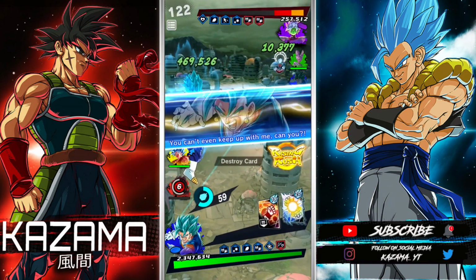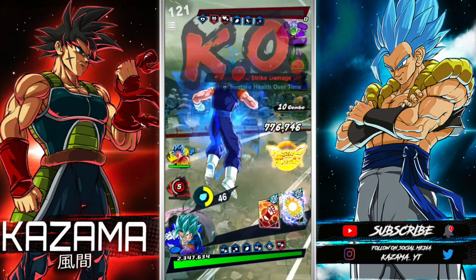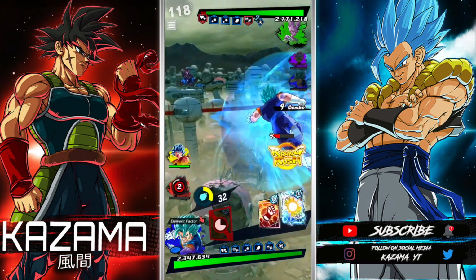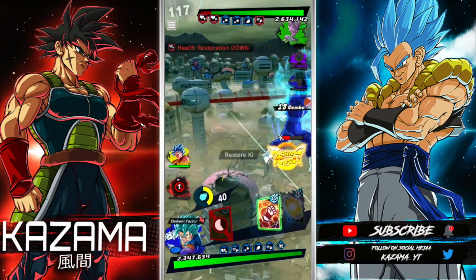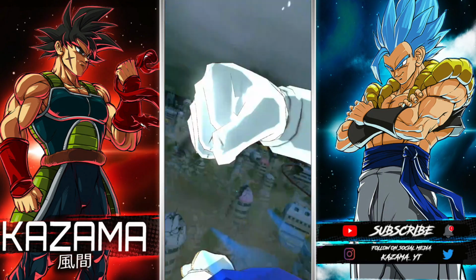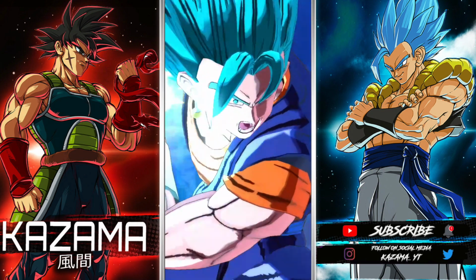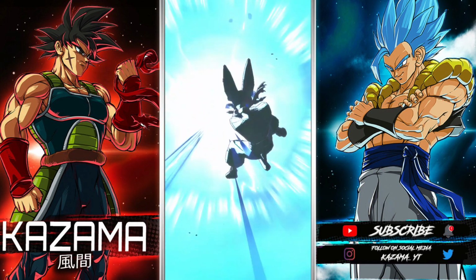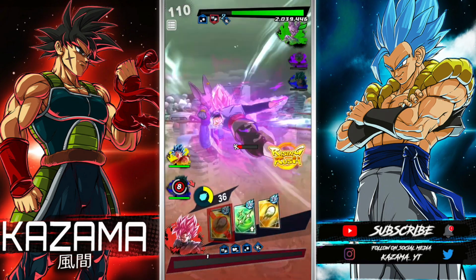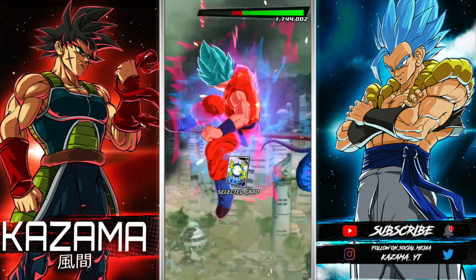Okay, I'm going to pop my main to get some ki back. He'll probably bring in Beerus, but it's okay. I just want to know how much damage I can do to Beerus. Yeah, he's not doing a lot. Let's pop the main anyway. And we'll finish off with the Rising Rush with Goku.